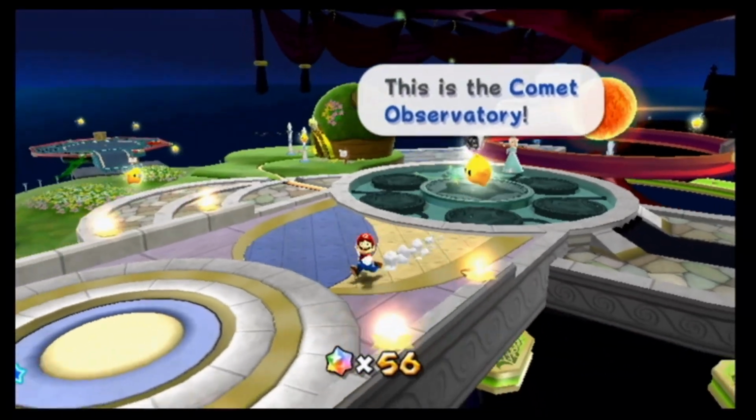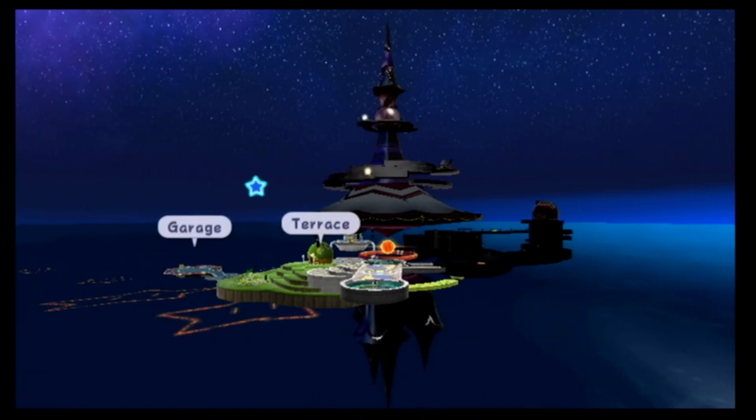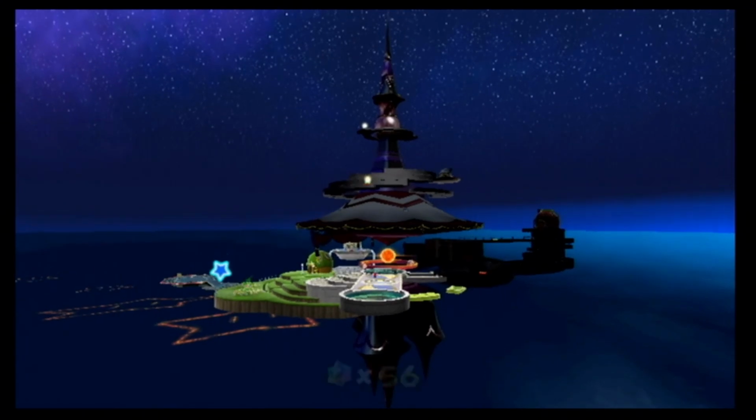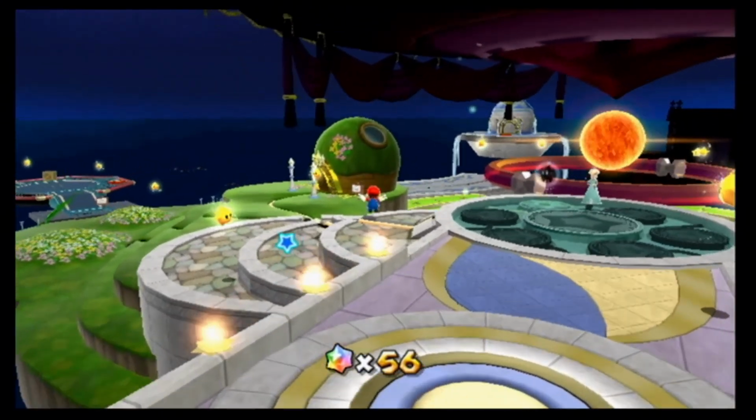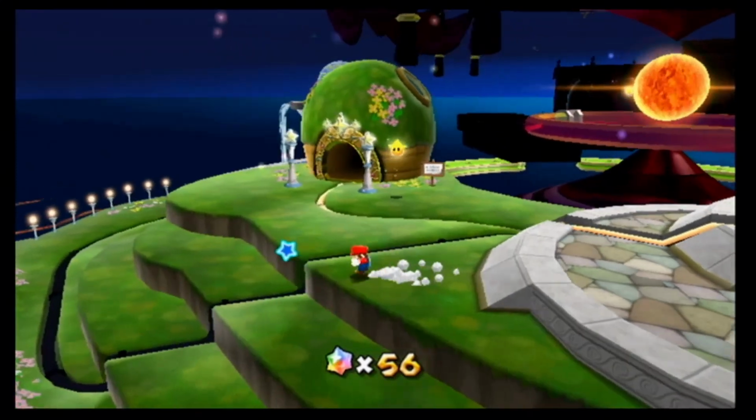So yeah, as you know, we got to the Comet Observatory. Actually, if you come over here, you can get a much better view of the entire place. As you can see, we only have a couple areas unlocked. We have the garage and of course the terrace, which is the first dome. But there is much more to explore, as you can see by this view here. But right now we only have one dome to explore. So let's go ahead and see what galaxies await us in the terrace.